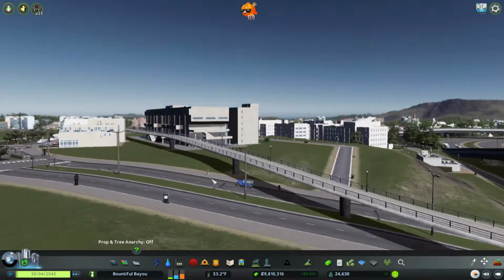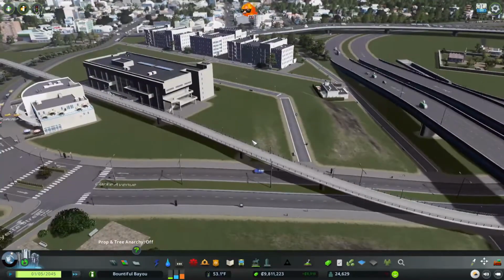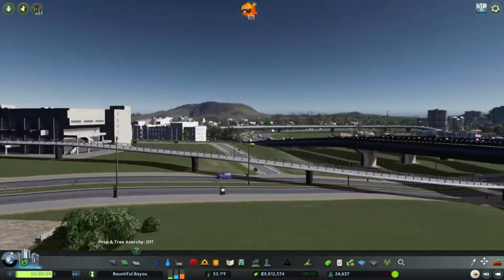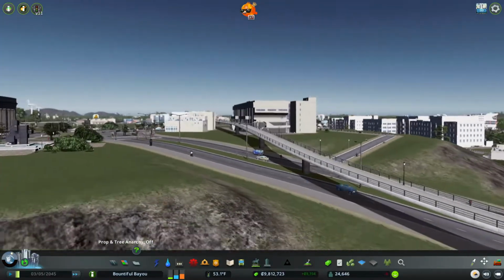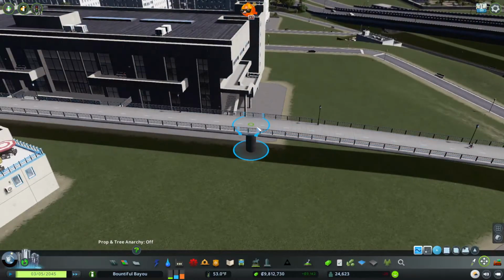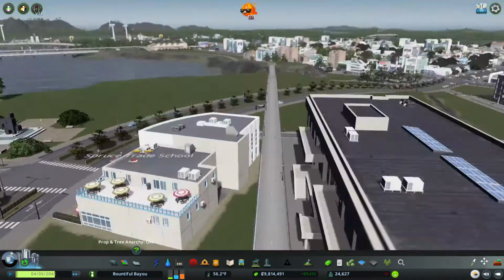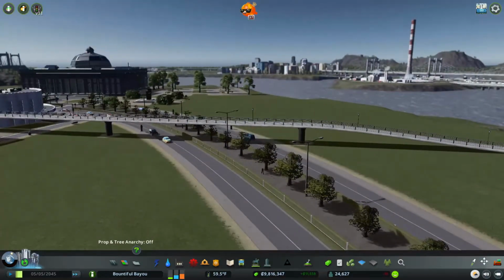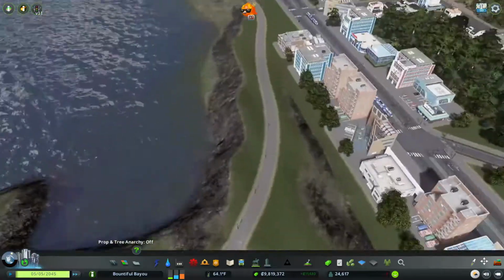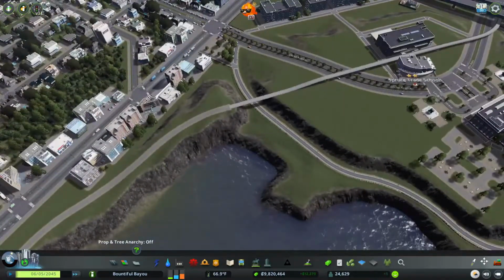It's a bit of a shame because those trees were nice. However, I could line these with trees if I wanted to. And honestly, it's not that big of a deal. Cool. I think I might bring this down just a bit as well. Awesome. There we go. People are already zipping on it, which is lovely.